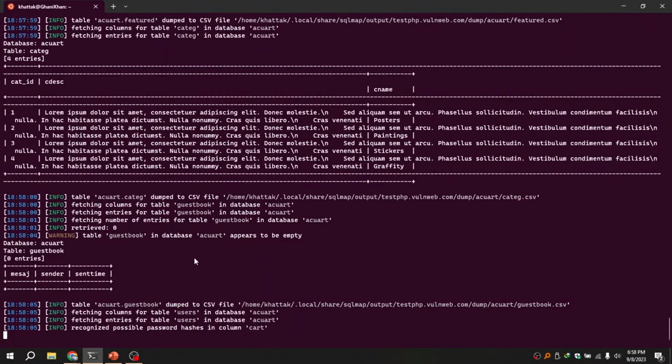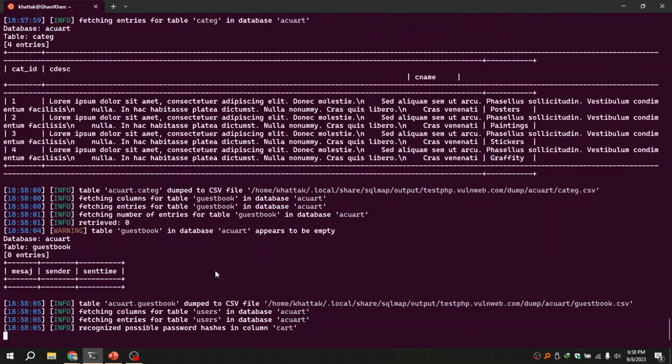And then a guestbook table. And finally, it's looking for the data inside users, which we already have found. Now SQLMAP is storing all the data for each table in separate files, as we can see here.